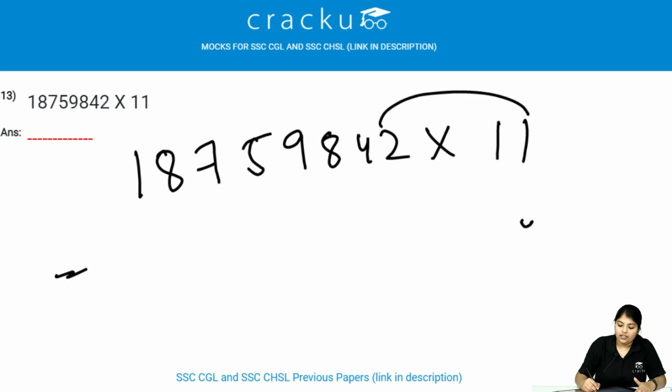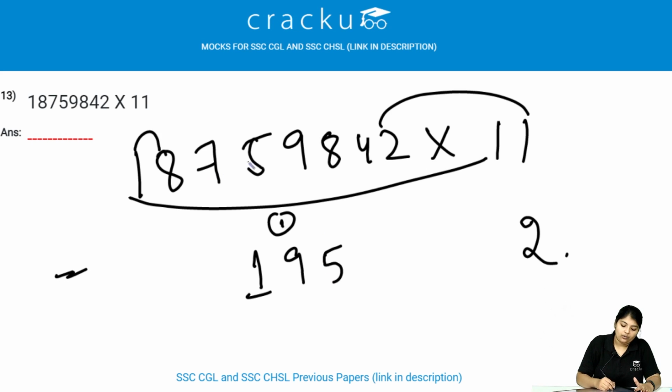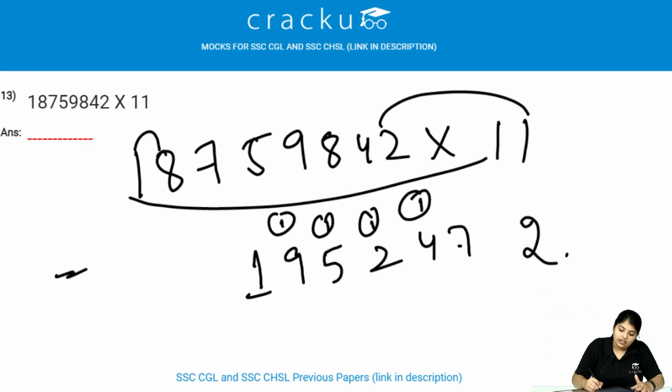2 ones, 2 in the units place and 1 one, 1 at the start, similar to any number of digits. Now add it. 8 plus 1 is 9. 8 plus 7 is 15, so 1 carry 5 down. 7 plus 5 is 12, 1 carry 2 down. 9 plus 5 is 14, 1 carry 4 down. And 8 plus 9 is 17, 1 carry 7 down.